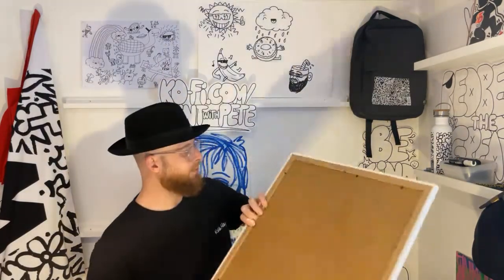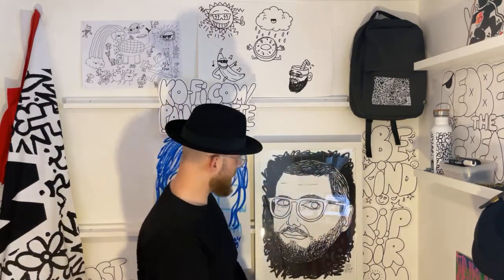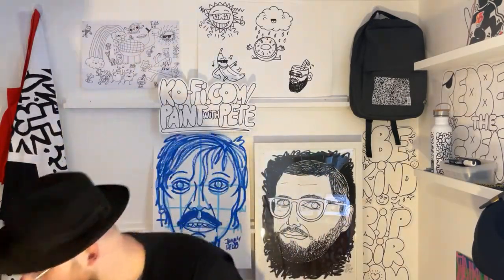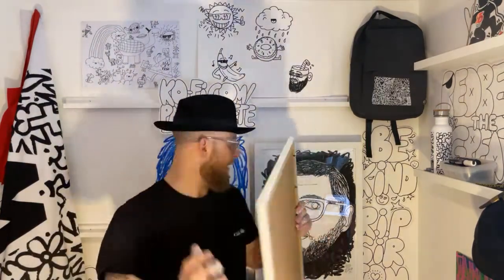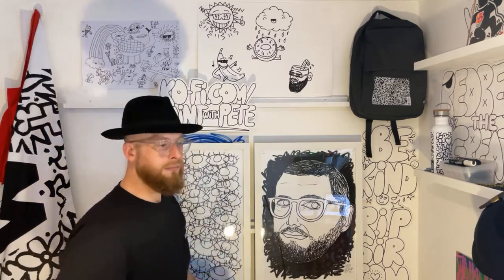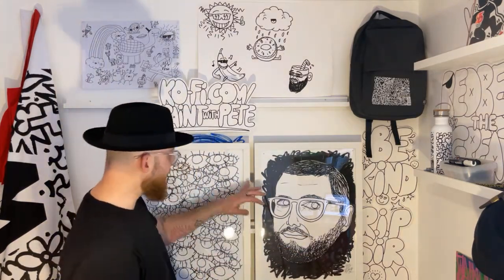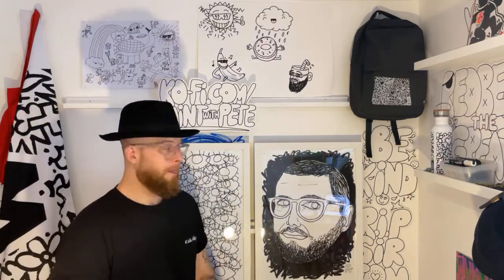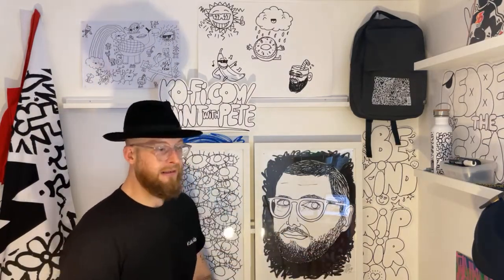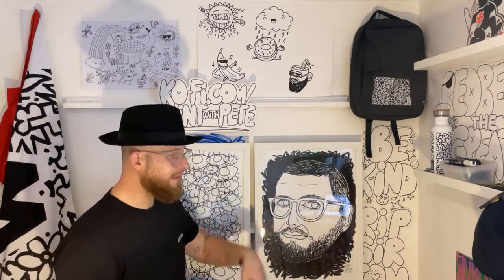So next, I'll leave Jonah up here. Regarde. Again, next to this. So two black and whites next to each other look amazing. Even though I'm just balancing them on my radiator, the two black and whites next to each other really kind of amplify each other. So this negative space and the depth in this thick black really pop out the white areas and certainly the thinner black lines.